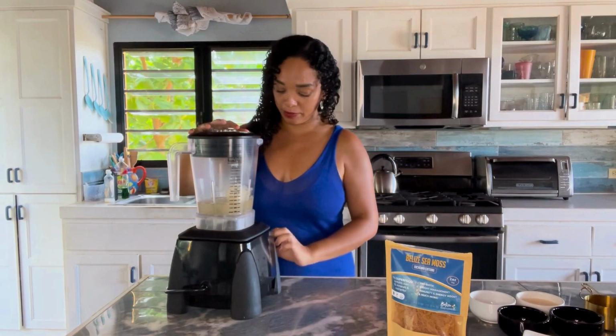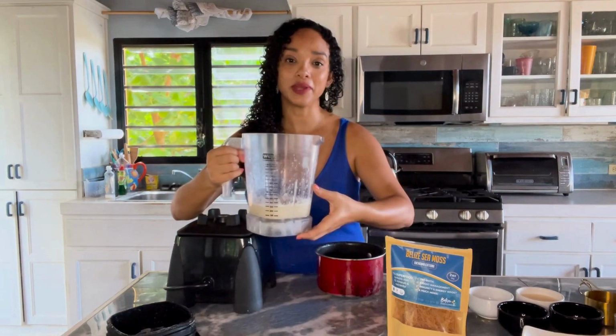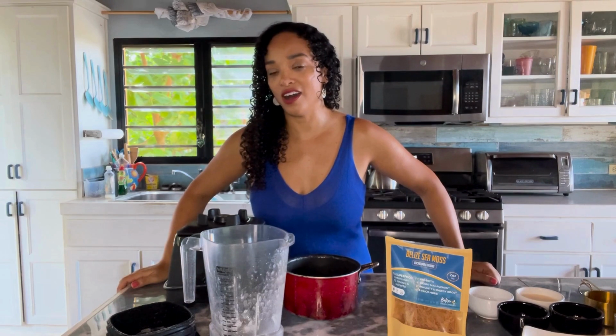So the sea moss is in the blender. We have our blended sea moss, a small pot. So I'm just going to pour this in the pot. That 1 tablespoon of dried Blue Nutrient sea moss with 1.3 cups of hot water, and it's been soaked, blended, and now I'm going to put it over the stove. And this is so we can really achieve that gel consistency that we want to use in our Belizean classic Mr. Cleveland Berry Seaweed Punch.